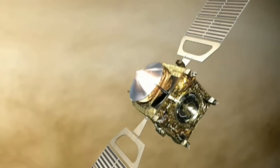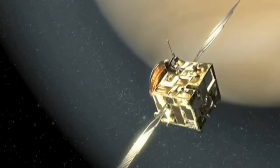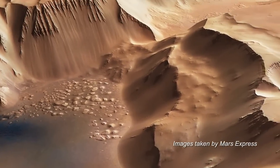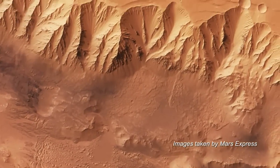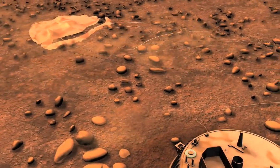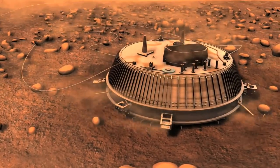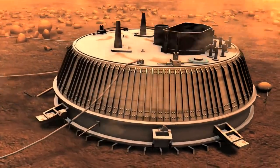A spacecraft that makes the journey across the solar system to another planet can take close-up images of the surface as well as directly monitor its atmosphere and interaction with the particles emitted by the Sun. A spacecraft in orbit around another world can provide constant monitoring over a long period of time and view regions that cannot be seen from the Earth. A spacecraft that can land on the surface of a solar system body provides an even closer view, and can study detail that is so small it cannot be viewed by an orbiter, let alone from Earth. These robotic explorers can contain a suite of experiments in which samples of rock or gases can be collected and tested directly.